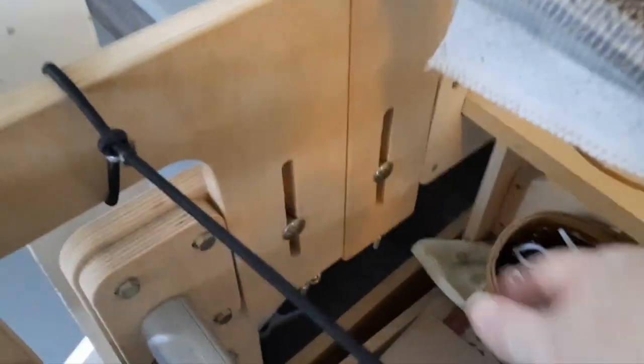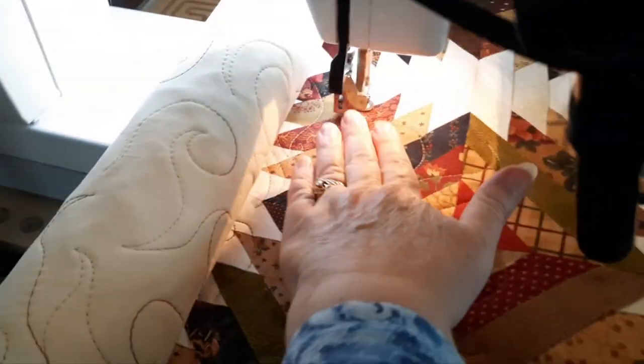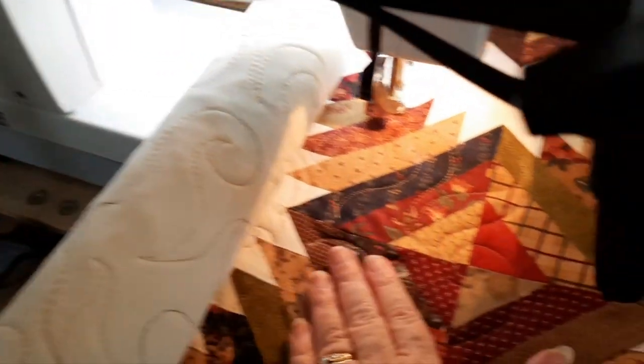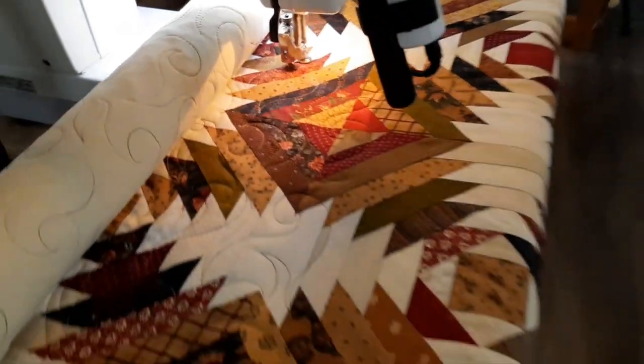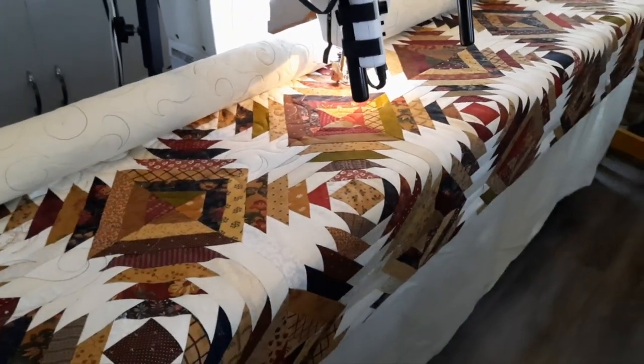As you sew, you need to raise and lower this beam. Here are the controllers — up and down — with measurements on this side, little tape measures. So as you're working on the quilt, you need to raise it up a little bit every time and raise up the front beam so it's not rubbing on the bed. You just need a little finger space underneath. If it drags and rubs on that bed, you'll start breaking threads or breaking needles and not know why. So the frame is adjustable up and down while you sew.